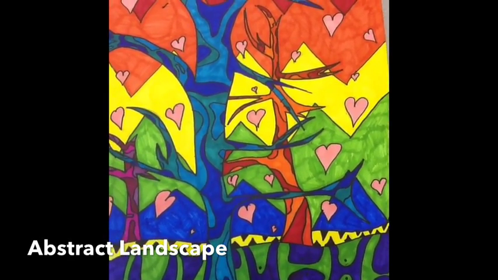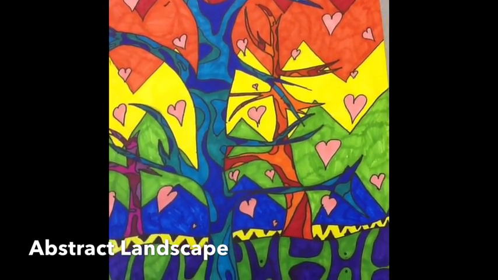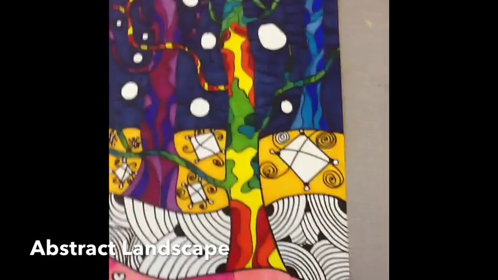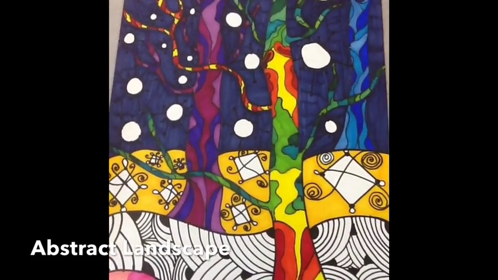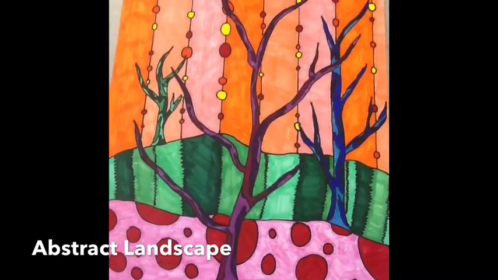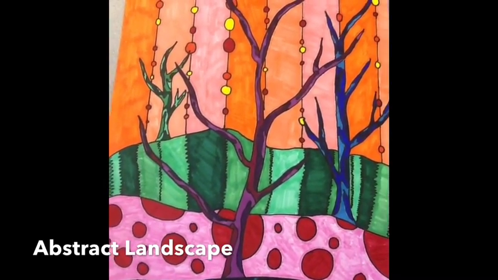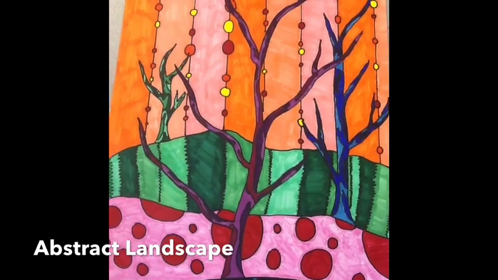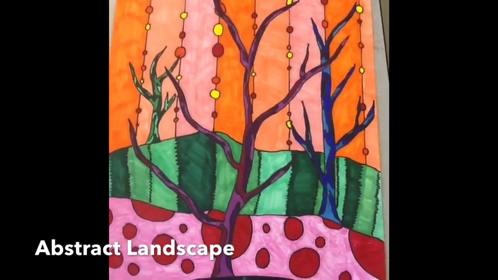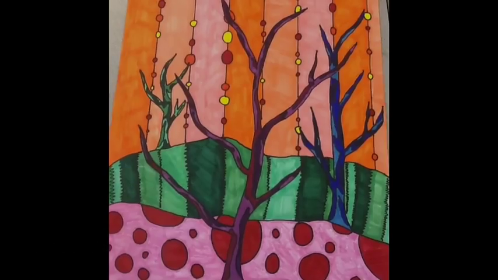For our next lesson, we're going to work on some abstract landscapes using some patterning and some of the color schemes that we've talked about. Now, these are just a few examples of some that are not quite finished, some that are finished. We'll be working with markers this time, and we're going to talk a little bit about some vocabulary that we've studied before, but we're going to review it quickly. And we're going to do our practice on your iPads. So if you'll get your iPads ready with Sketchbook Express and a stylus ready.